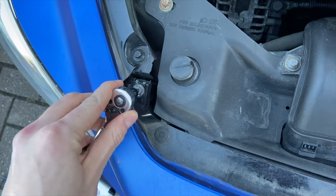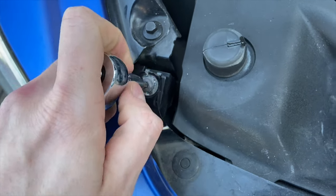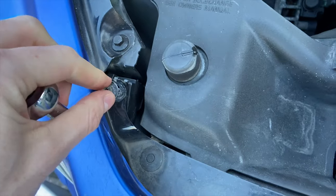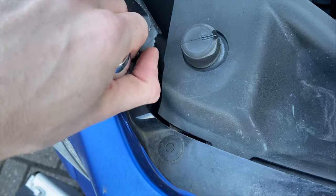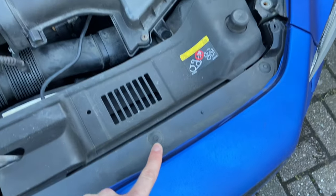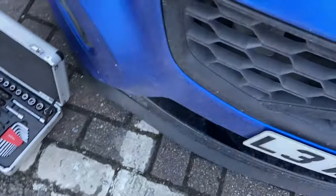So I'm just going to take these, I've already done the other side. So I'm just going to get this out. Easy enough. Oh, not again. Right, I can see it this time. Come on. Right, put that in there. Right, and now we've just got to do these clips, and then this bumper bit should pull off slightly, which will make getting the grill on a lot easier.